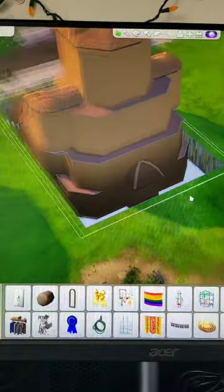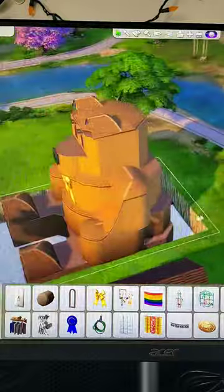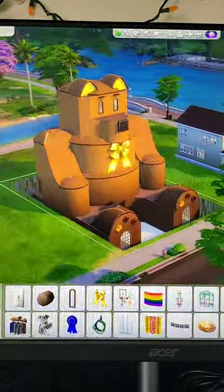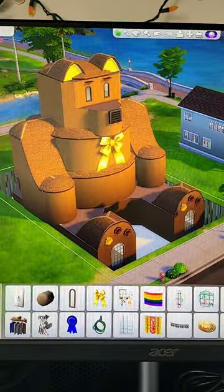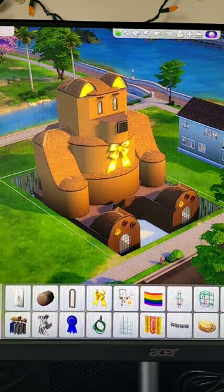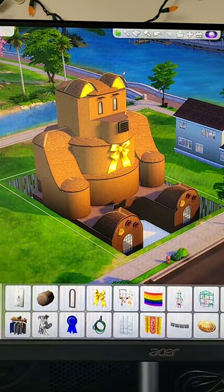I wish I could have roofed his tail without it clipping in, but oh well. But if you guys figure out how to do it, or if you just sort of block off that area, that'd be cool. Who built this? This was me! I built this, Stephanie! This is what I've spent the last about hour and a half working on.